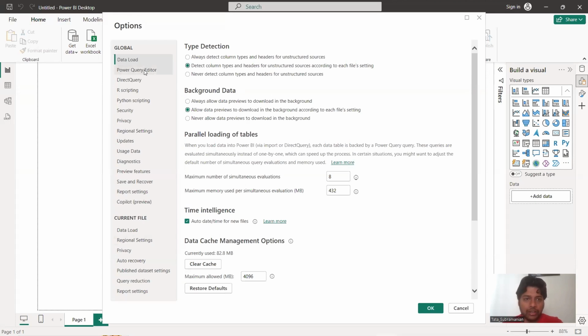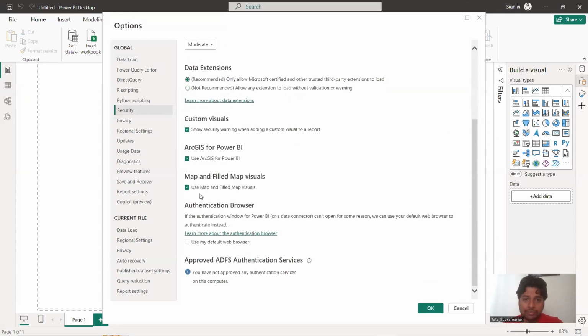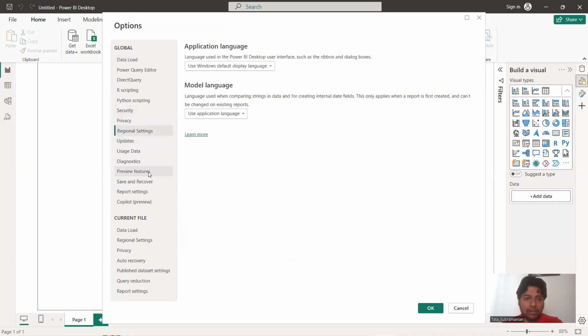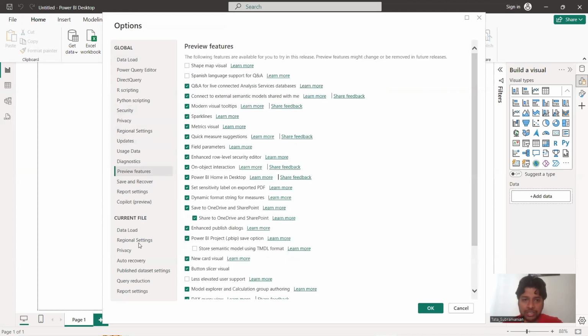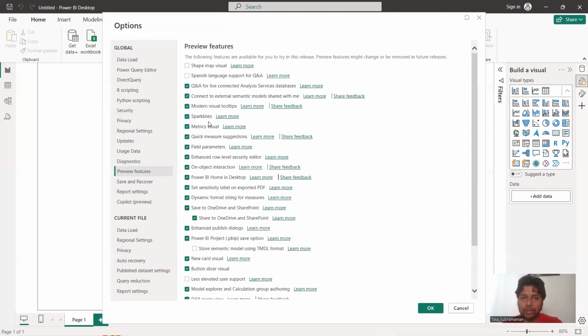So if you see here, first of all, enable the map and filled map visuals, because this will allow you to see the usage of the maps which is present over here. Then you have the preview features, and enable all these options, because this will allow you to see new features which are present in Power BI, and as and when you want to see them, they will get enabled.